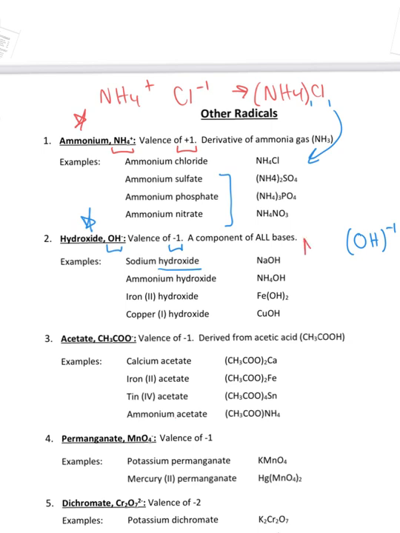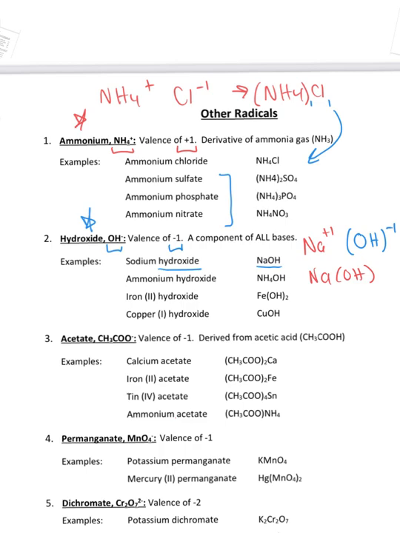And if we were bonding this with a metal of a +1 charge, we can cross the charges over and it would become NaOH, 1 and 1. Now because they're both 1s, you don't have to write the brackets, you can just say NaOH, but in any other case, if they're not 1s, I want to see the brackets around the polyatomic ions to show that you do know they are polyatomic ions.